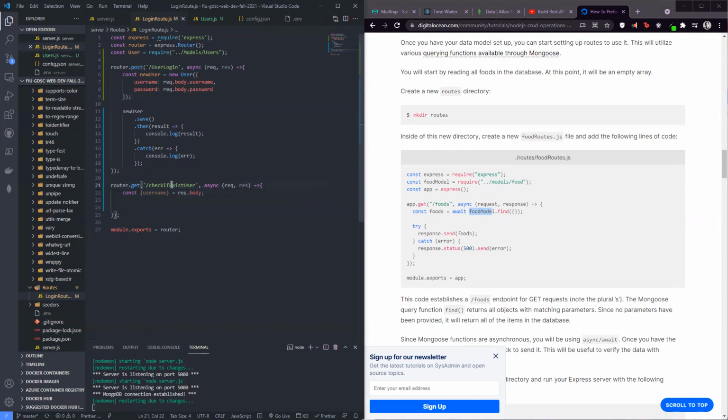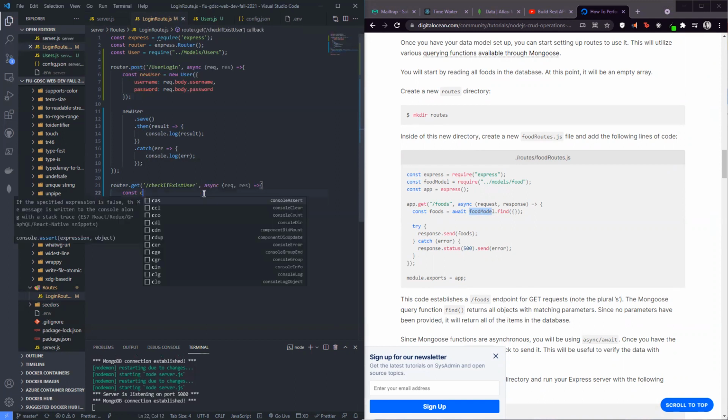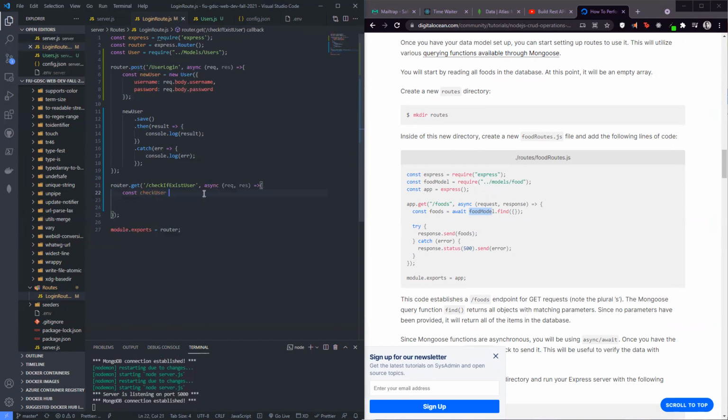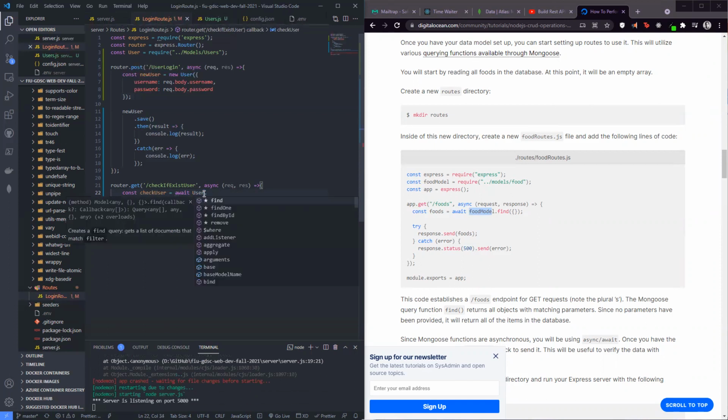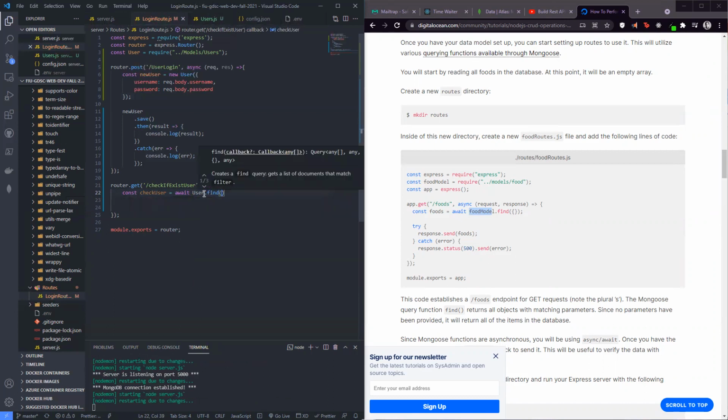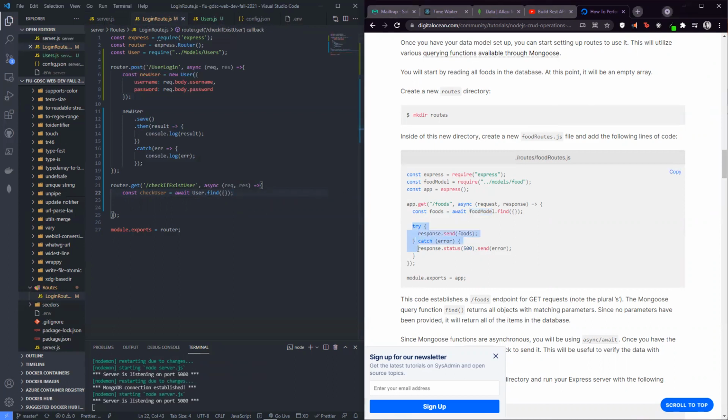So we do const check user. We can call it. We do an await, so we make sure that it gets done, right? And then we do user, because that's the model that we're using, and we say find. And then you do a try catch error.